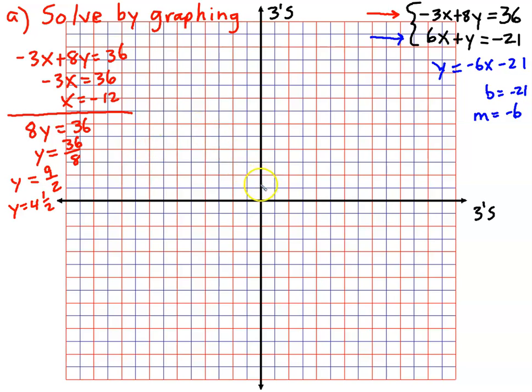So now that I know that each one of these lines on the graph paper is really a 3, 3, 6, 9, 12, and so forth, now let's see if we can plot our intercepts. So -12 x-intercept means I'm going to go left 4. So there's x is -12. And a y-intercept of 4.5, well, here's 3. And then I'm going to go up where I think 4.5 would be. And now you would just grab your straight edge. I'm going to pull out my line draw tool.